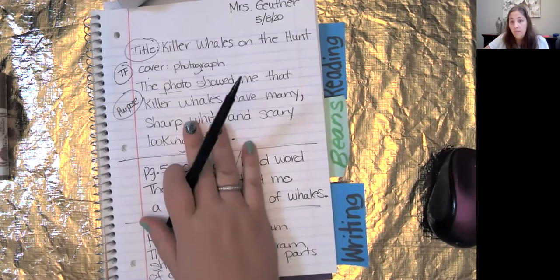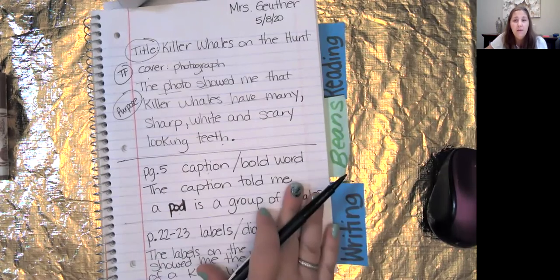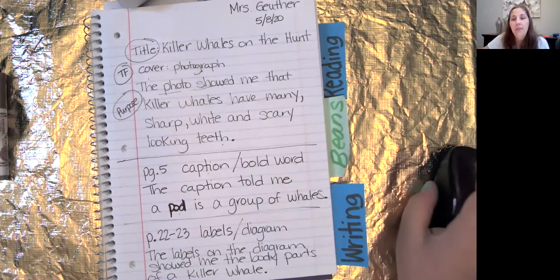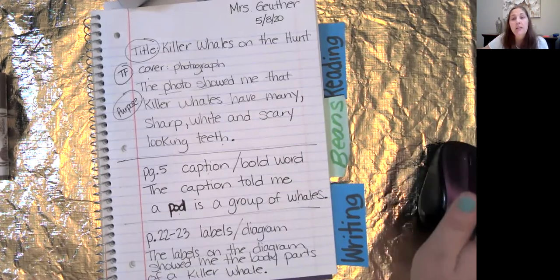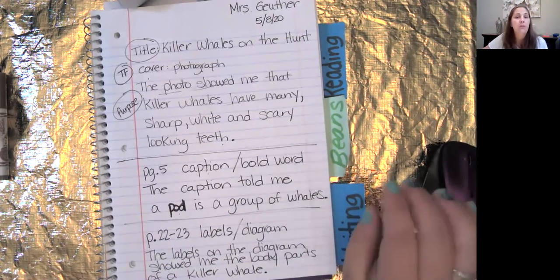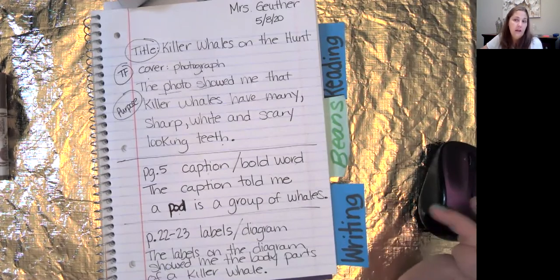You can go through one book. If you find a lot of text features, go ahead and see if you can find about 5. That would be my goal for you. See if you can find 5 text features. And then if you need to go to another book, it's okay. You can read multiple books. You don't have to just read one, because sometimes some books, they only have photographs and text.